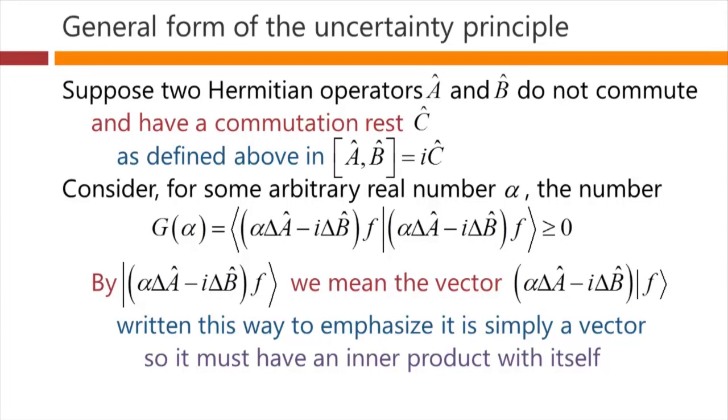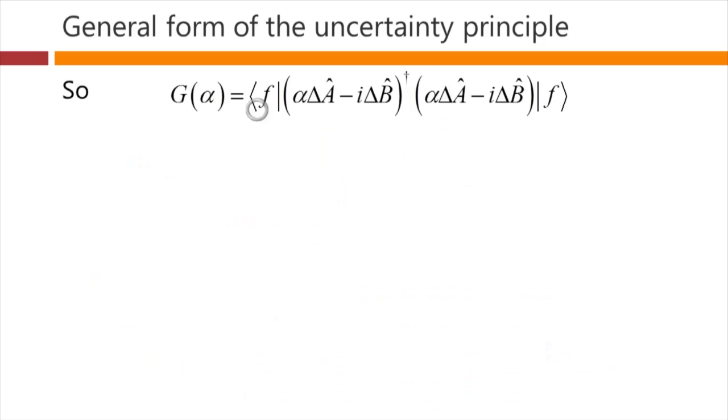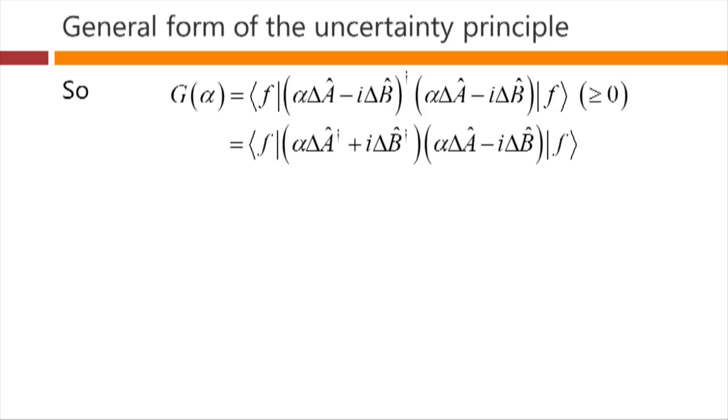So, as we said, it has an inner product with itself, and that has to be greater than or equal to 0. So, if we write this out here, as we just have from our previous view graph, we know this has to be greater than or equal to 0. And now we are going to work with this here. The Hermitian adjoint of all of this stuff here is just the sum of these two Hermitian adjoints inside here. So the Hermitian adjoint of I times delta B would be minus I times delta B Hermitian adjoint. And with the minus sign in front here, that ends up flipping those signs round.